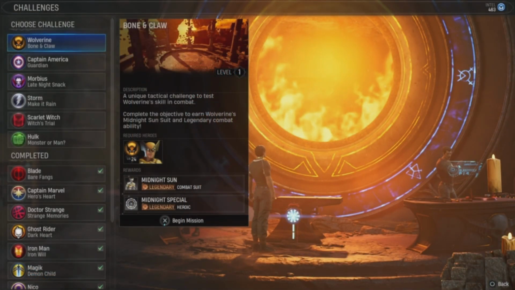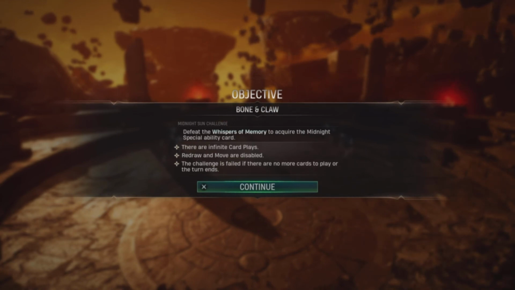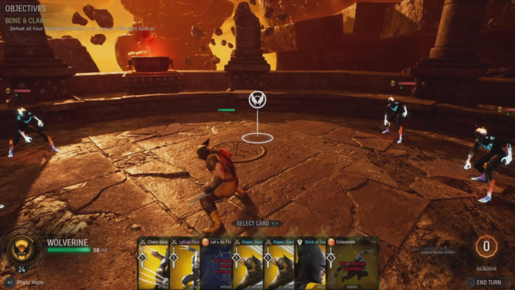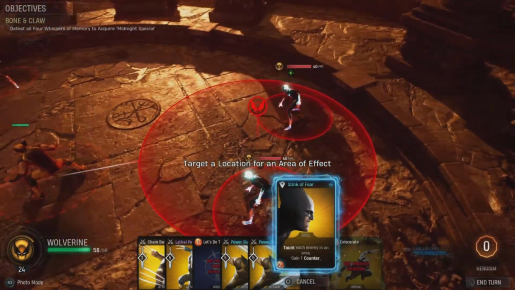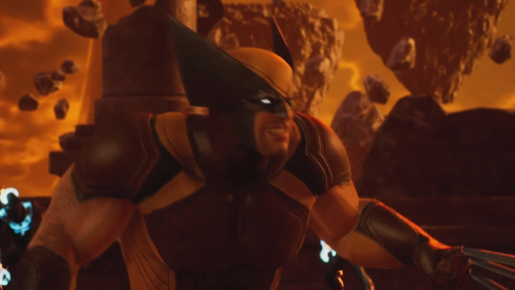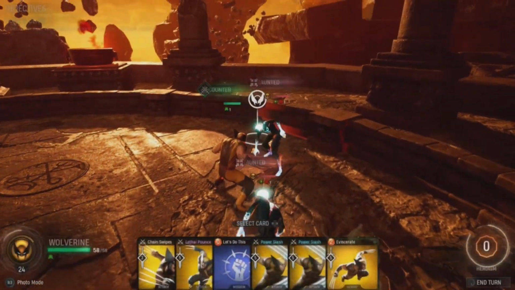So our next challenge is going to be Wolverine's challenge, Burning Claw. This will unlock the Midnight Special skill and use armor as well. So again, no redraws or stuff. What we want to be trying to do in here is to taunt as many enemies as we can, because we're going to counterattack everyone. So use Smell of Fear on these two, then we'll taunt them and gain a counter.